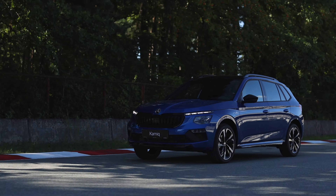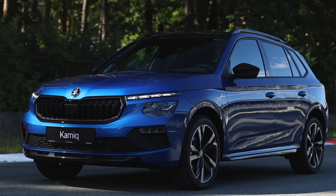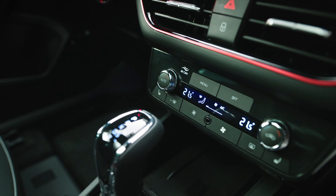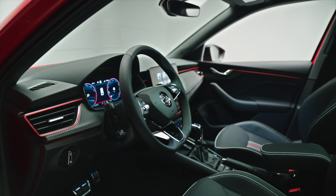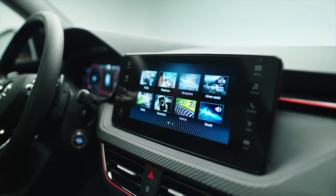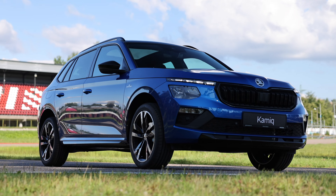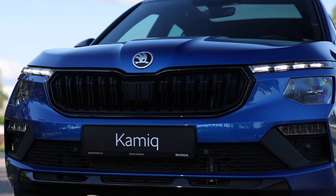But if you need even more space, Škoda's entry-level SUV is a great choice. It has a boot capacity of 400 liters and offers an extremely spacious interior. The sporty interior looks beautiful, and the position behind the wheel is great — the seats are comfortable but hold you well in the corners. All the modern assistance systems and a wealth of equipment are standard, but most importantly, the 1.5 TSI engine gives a lovely drive.